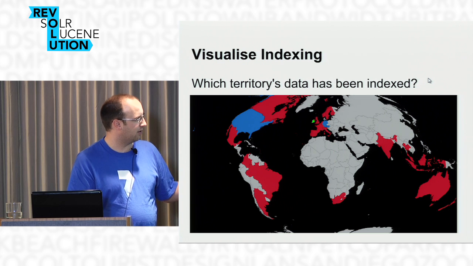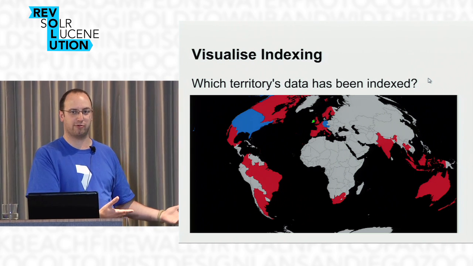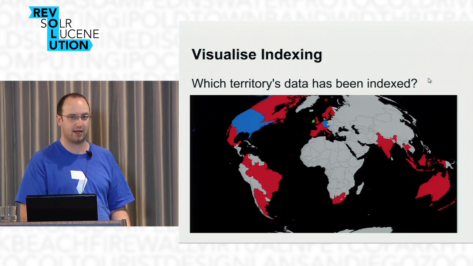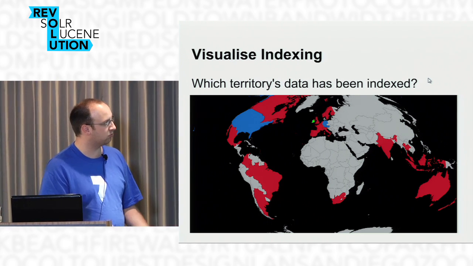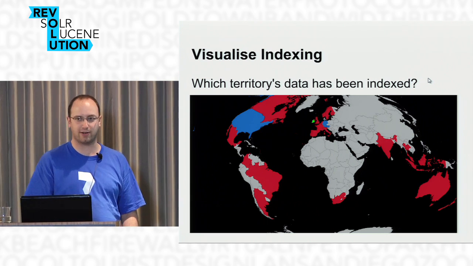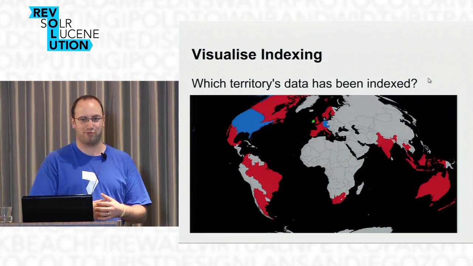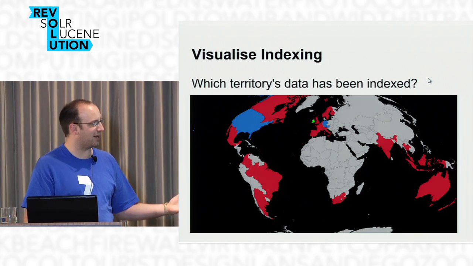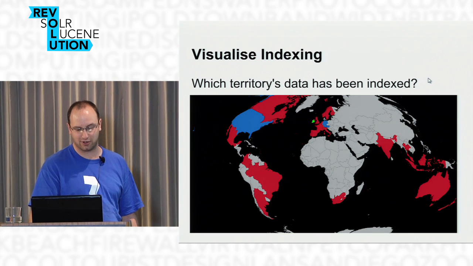So this removed the need for anyone to come over and ask us, has this territory indexed? Has this shop, is our data there? They could just walk up, look at it, go, OK, and wander off. Or they'd look at it and go, it's all red. What the hell have you guys done? You've broken everything. Why have you broken everything? But thankfully, we had a good excuse. The database had been switched off.